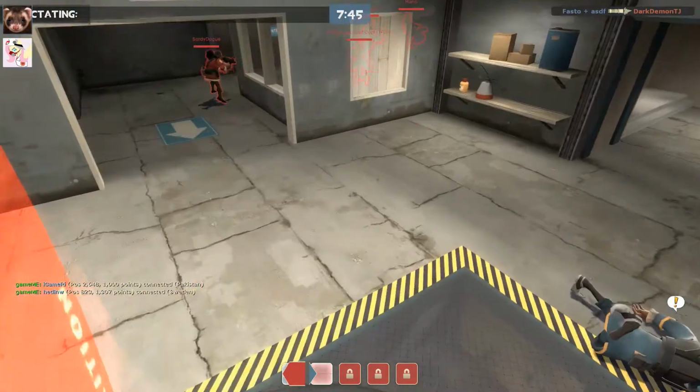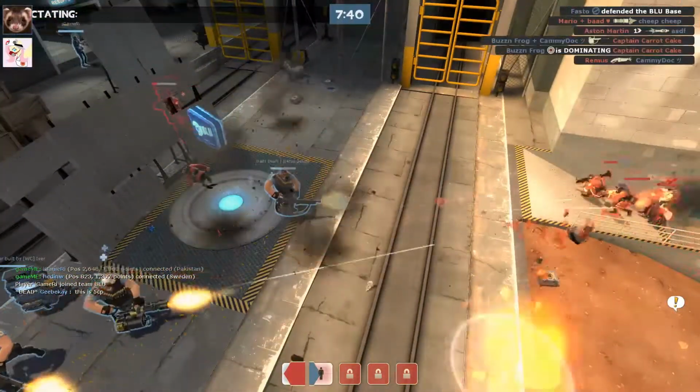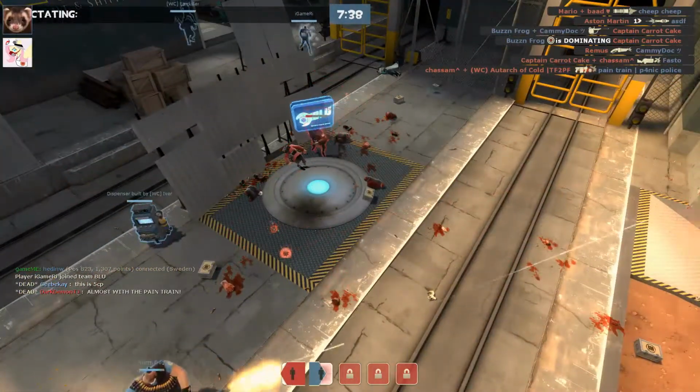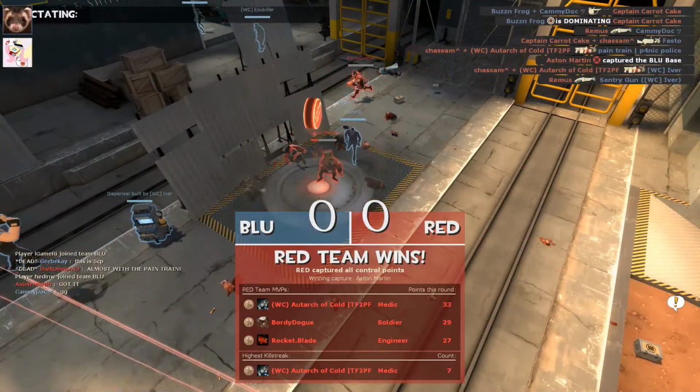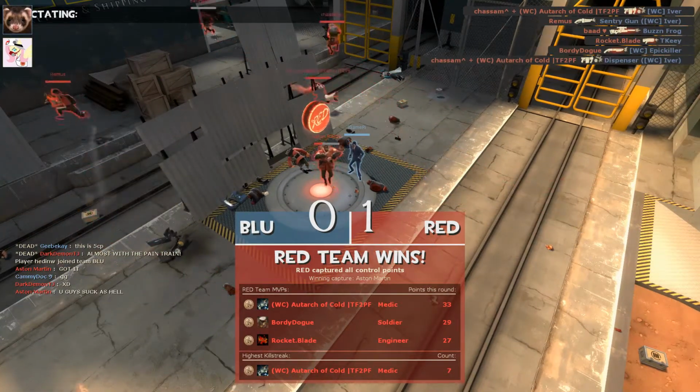Five man, and looks like Red nearly caps the point for the third time. So many nearlies in this game. And Aston Martin there gets his revenge and just caps the point because nobody looked at it. Nicely done.